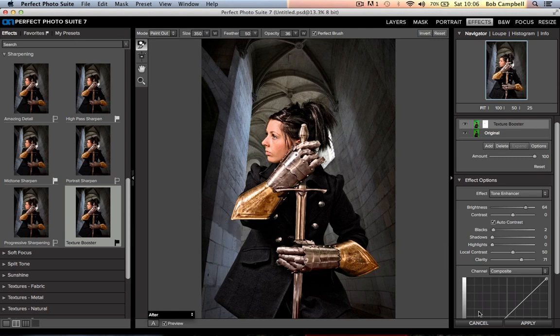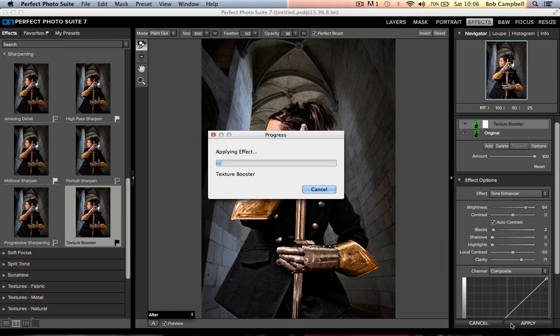Now, with that done, I'm going to apply the effect. It's just a single layered effect. We could put lots of different layers of effects into there, but don't overdo it. If you overcook the image, then it can start to look very unnatural. I'm on the limit, actually, of where I'd probably want to go with this picture. I don't want to make it look too strange and arty.